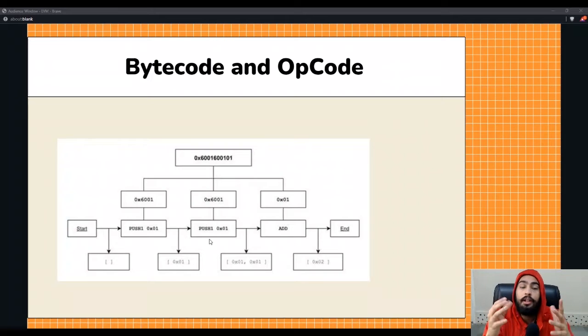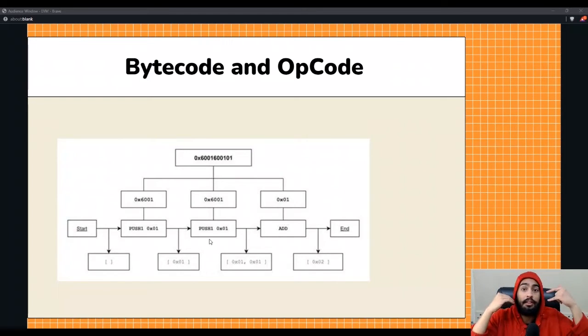The goal is to optimize the gas of your contract, so that when you deploy it, it reduces the amount of gas required to deploy it. But the main focus is your end users. When they interact with your smart contract, the gas fees which they have to pay would be less.